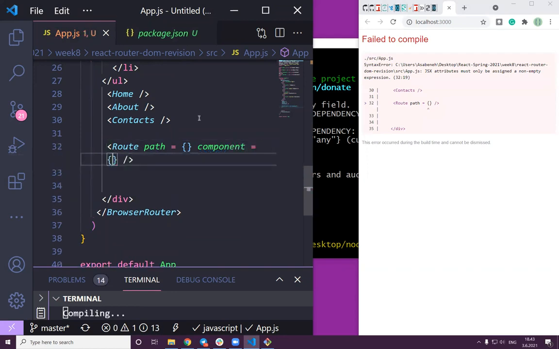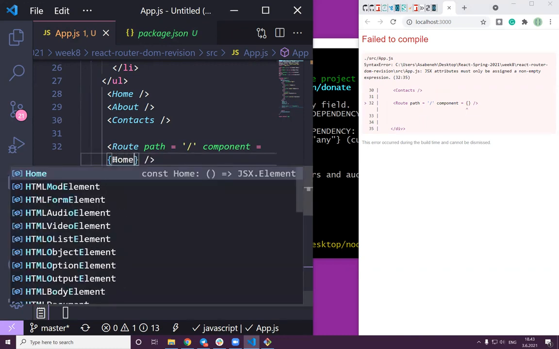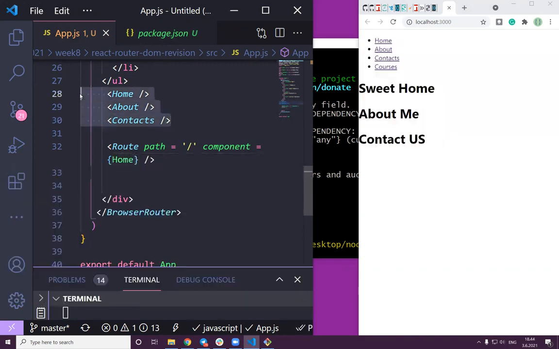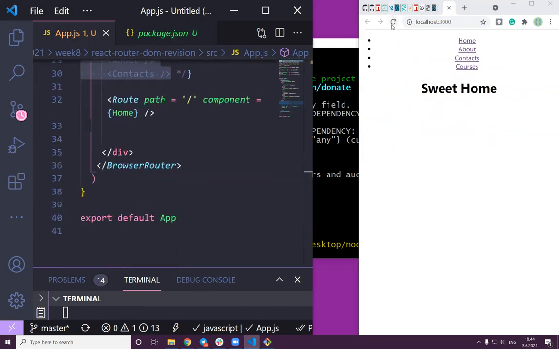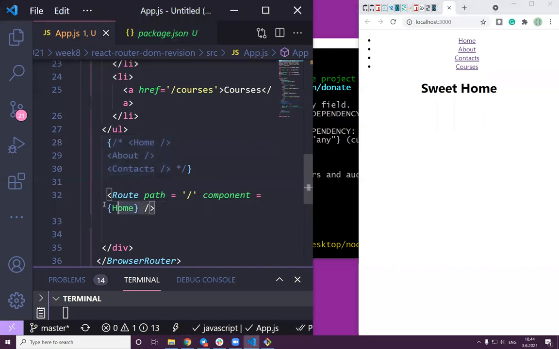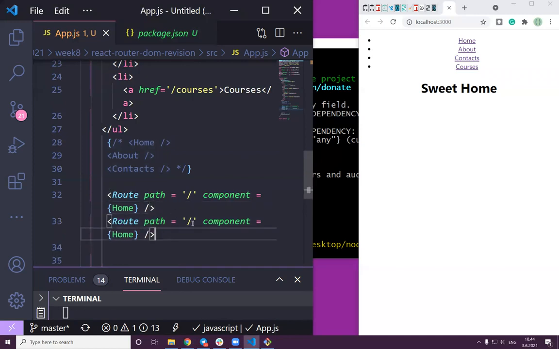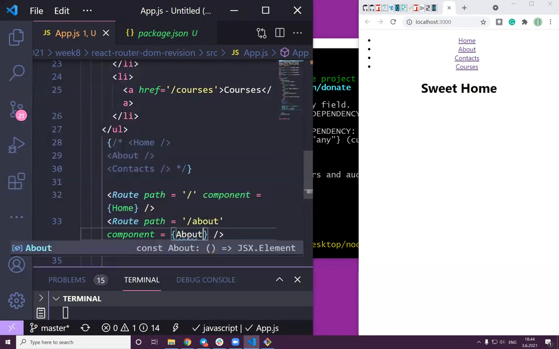And now for this, I don't have to use the curly brackets. I can just put it like this, home, and what I want to render, the Home component. And now let me just comment this out for some time. Yes, this is what we see. How about if we copy and repeat this, and I call it about, and this should also be About then.